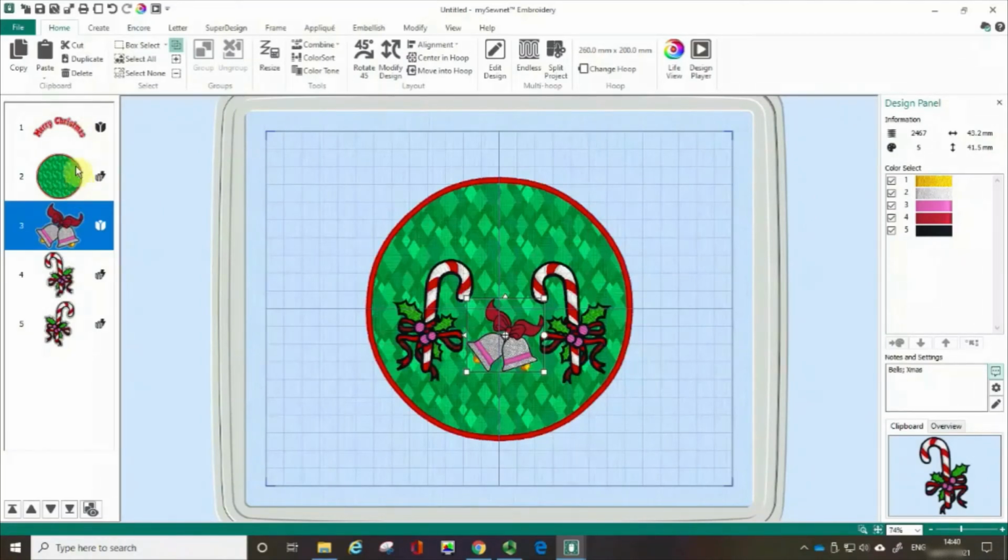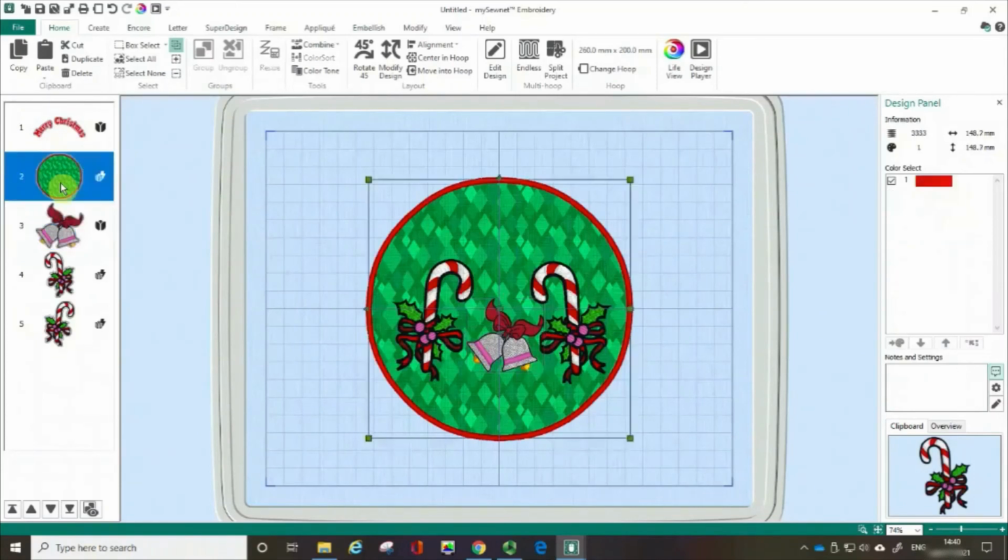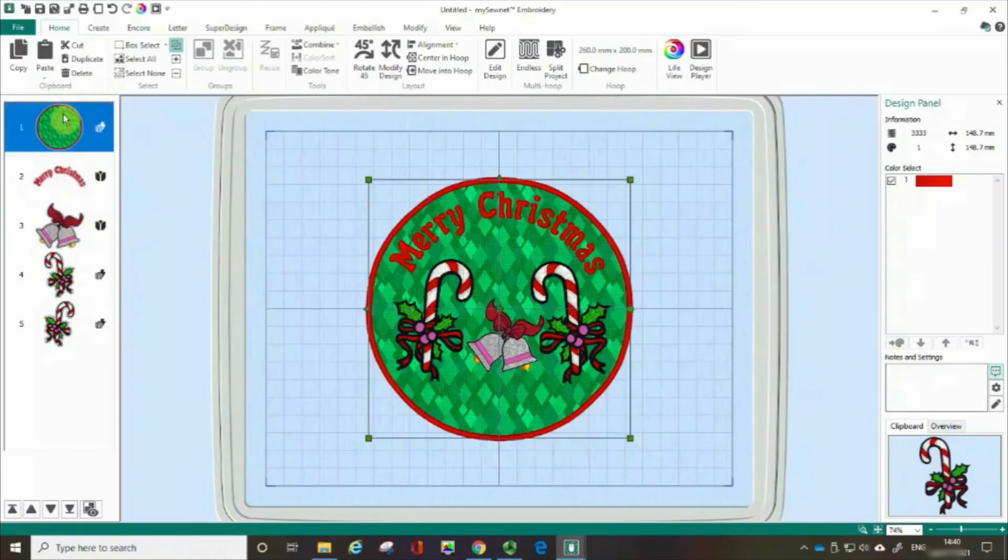machine. And for instance, it might be you say, well, I can't see where this phrase Merry Christmas is, Karina. Where is it? It's not visible on the actual design. And that's because stage number 2 is an applique. So what would actually happen if you sent this to your machine is the machine would stitch out the lettering, but then it would cover it up with the applique. So what we actually need to do is say to the machine, well, actually, we need the applique first. So what I'm going to do is click and drag that. I've changed the order of that. And now you can see that with the correct order, what would actually happen is the machine would put the applique down and then it would stitch that lettering. And that's a great, useful tool.